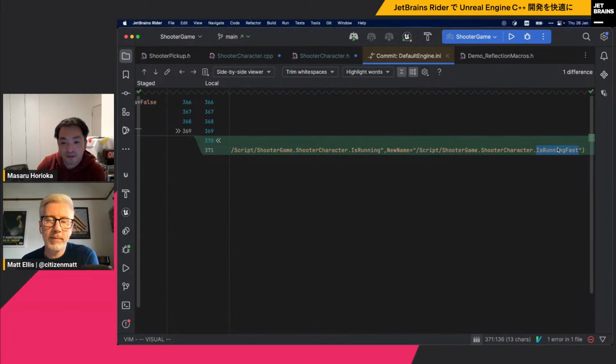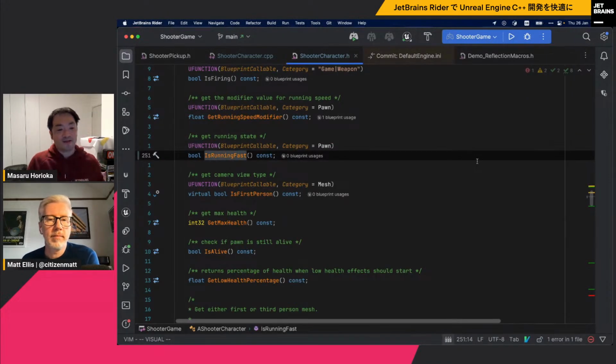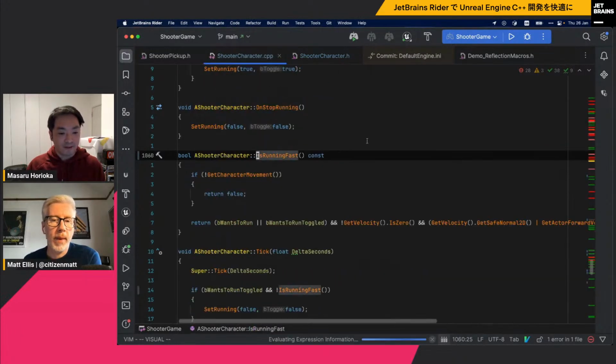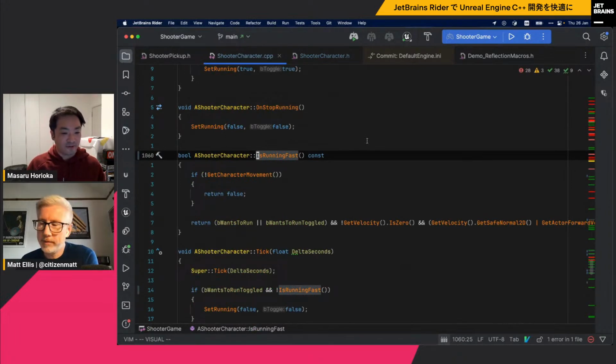Rider で関数、メソッド名を変更すると、ブループリントとの関係を指定しているリダイレクトのファイルも変えてくれるので、ブループリントとコード側の依存関係がリネームによって壊れません。Okay. Do you have anything else, or can I move on?